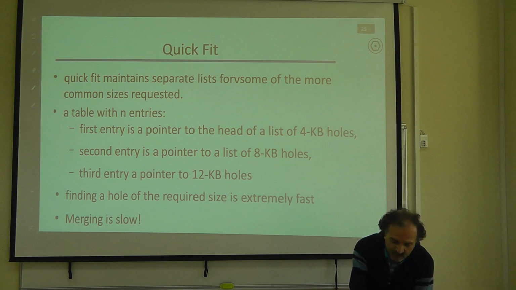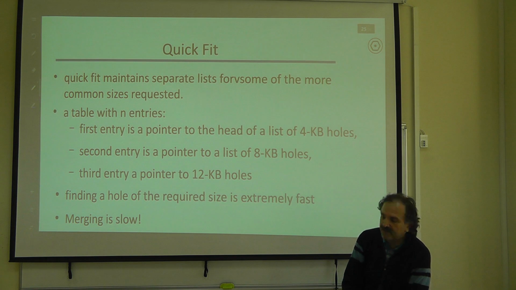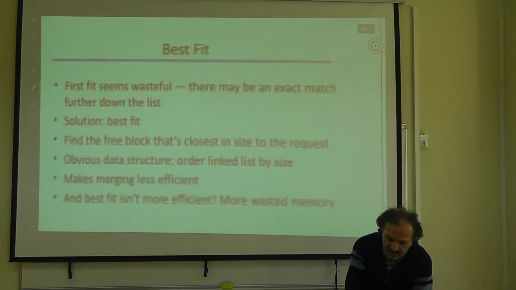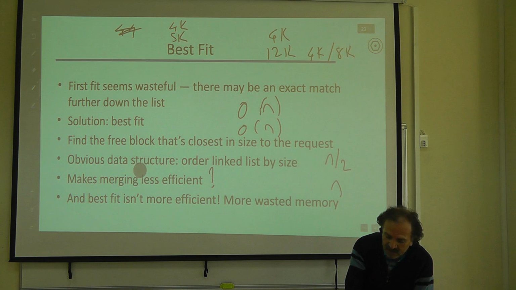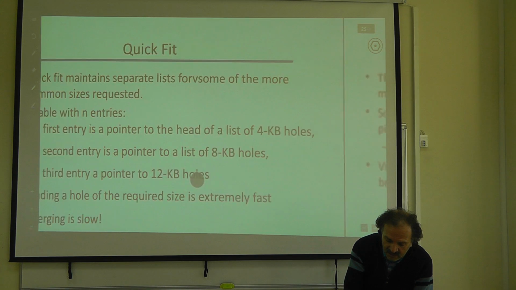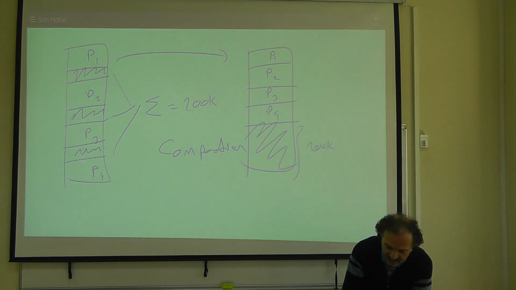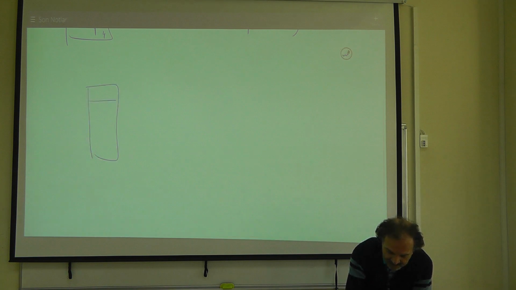Another algorithm for this type of memory management is the quick fit. Quick fit keeps a table with n entries. Okay, it's like the best fit. Remember, the best fit orders the linked list by size. Quick fit also kind of does the same, but it keeps more than one linked list. It says that, okay, these are my linked lists. This one uses 10 to 100 kilobytes of available memory. This one is 100 to 1000 of memory locations. Okay, and this one is from 1000 to 10K, and it goes like that.